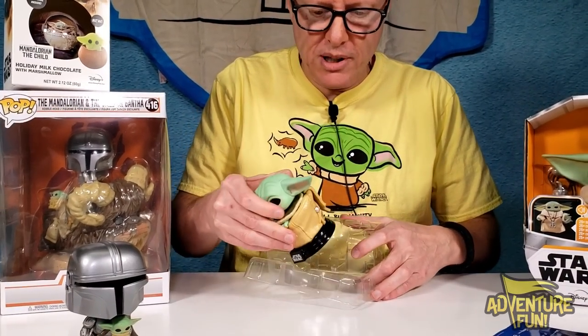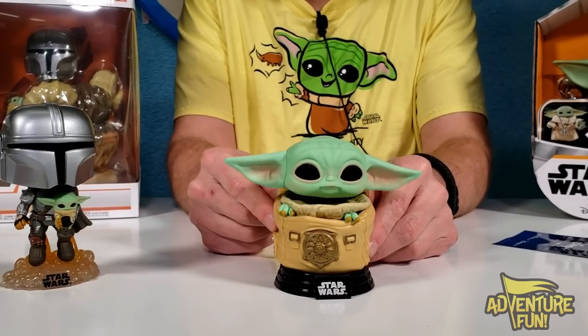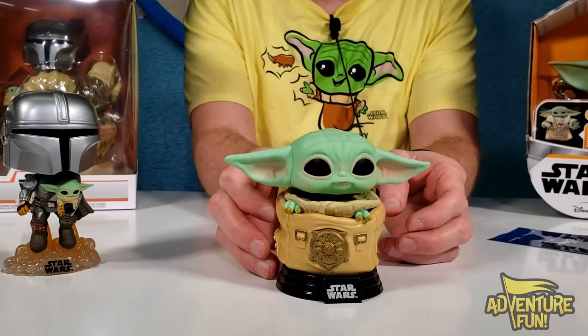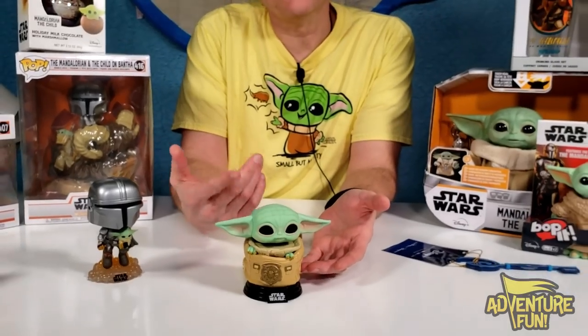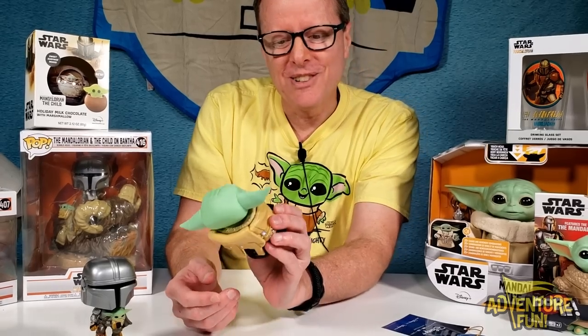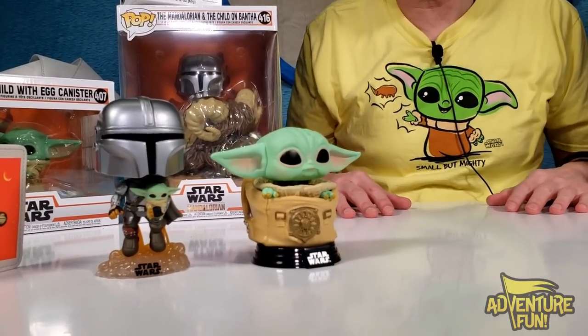Oh, it's another bobblehead. That's all you do is bobbleheads. We'll be back in season 3, Grogu. He's kind of shaking. Yes, no, yes, no, yes. We can't give it away. And he's got his little satchel. He's in there. And that was the IG-11, the nurse bag. He got thrown in there by the stormtroopers. And then IG-11's kind of zooming in. Pew, pew, pew, pew. And he's just hanging there. So anyways, for you collectors, that's pretty awesome. Maybe we're trying to go for the world's largest collection of Grogus.